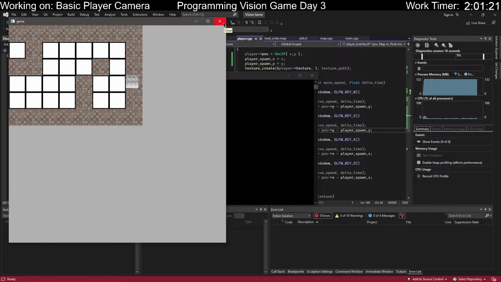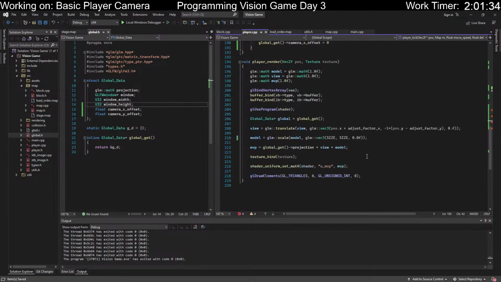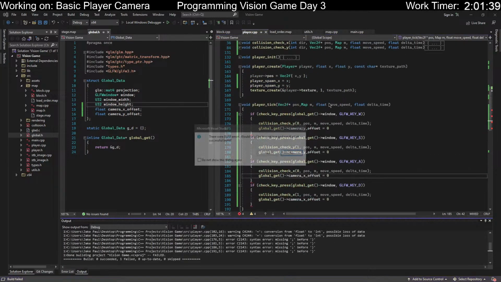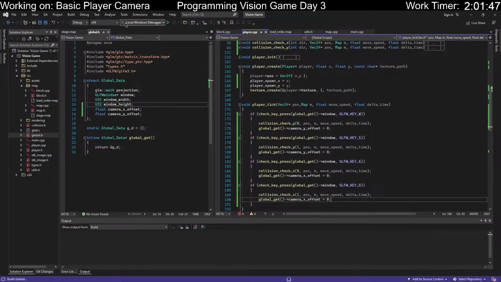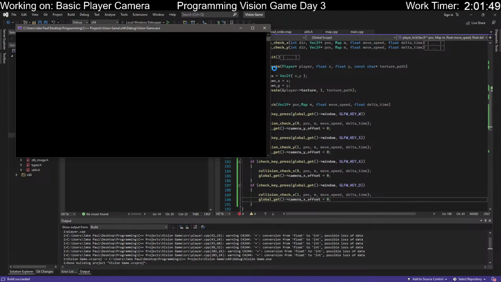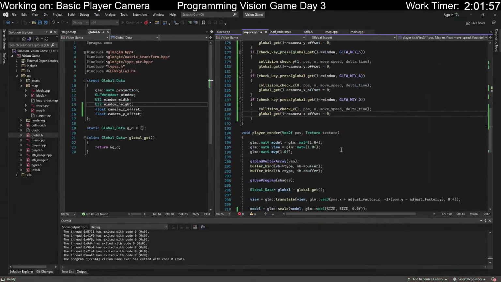Problem is our player's not staying at 0, 0. Okay, let's put that at 0 for now. The problem is we're shifting around our player as we're doing that. Right? So we don't spawn at 0, 0. We want to be at 0, 0.